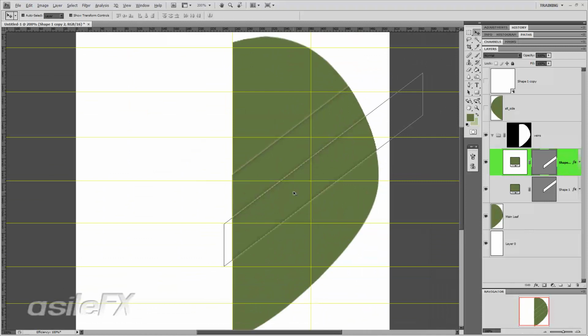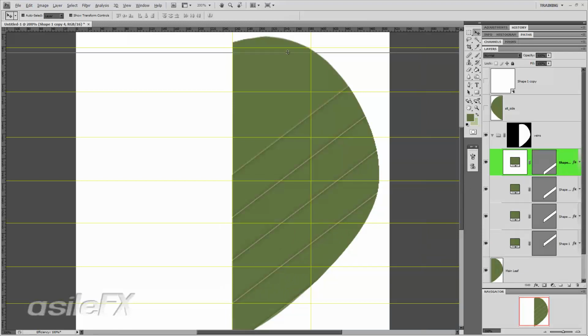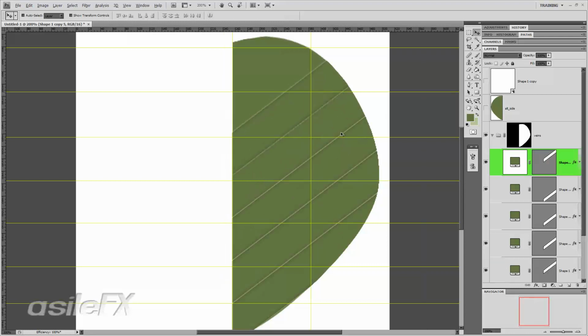You can also hold down the Alt key, and with the Move tool, also hold down Shift to constrain, and that'll create a duplicate automatically. And then use the arrow keys if you need to nudge in one direction or the other.